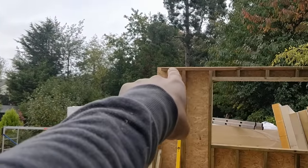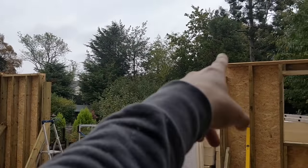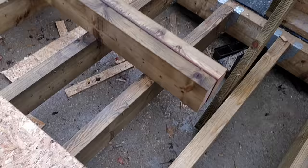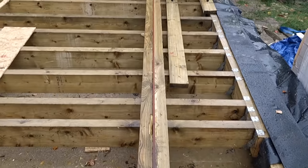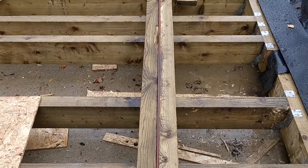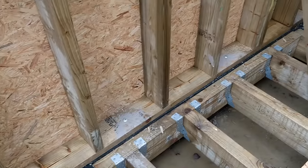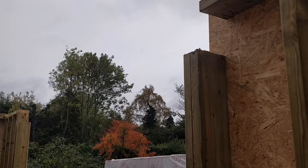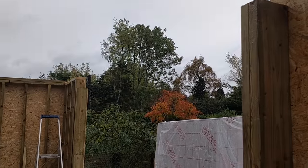I've left that OSB high because there's going to be a head plate connecting everything all the way across the back, making it really nice and strong. The flitch plate sandwich has now been made: timber, steel, timber — bolted together. We've bolted and chemically fixed the studs down; they've been going off for the last hour so they're nice and secure. We're about to lift this up, then I can run the header plate the whole way across on top of that.